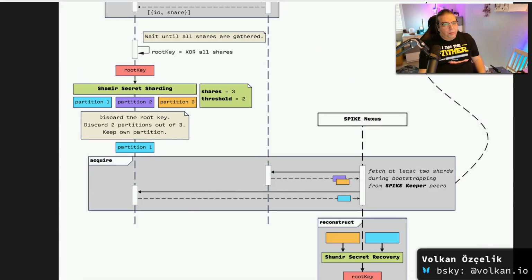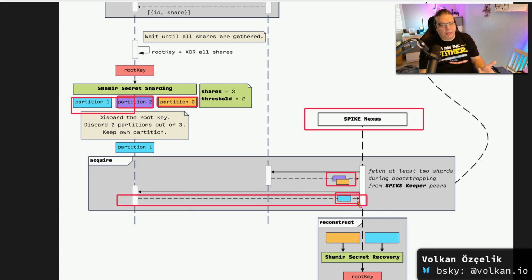Now it comes to Spike Nexus to fetch its shards or partitions to reconstruct the root key that it needs, and it does it in a loop. It talks to all of the keepers and fetches the shards from the keepers. In this scenario, 2 shards are coming from 2 other keepers, the purple and yellow as depicted by the color coding here, and this teal is the one that's coming from this one. So Nexus gathers 2 shards exactly in this scenario.